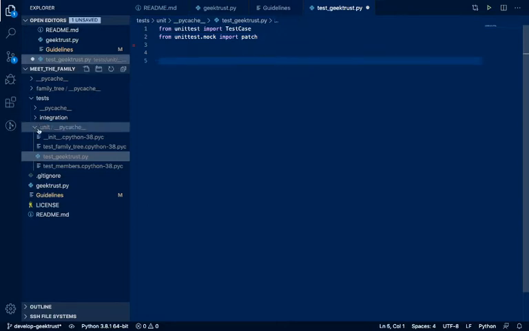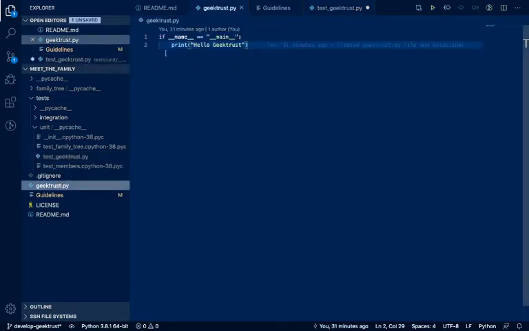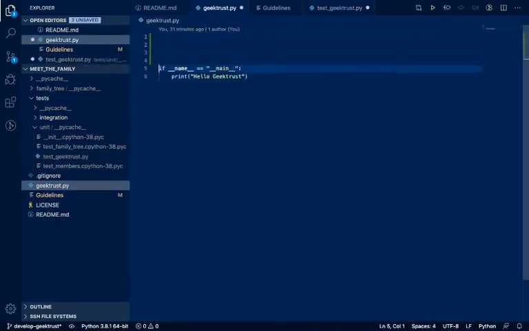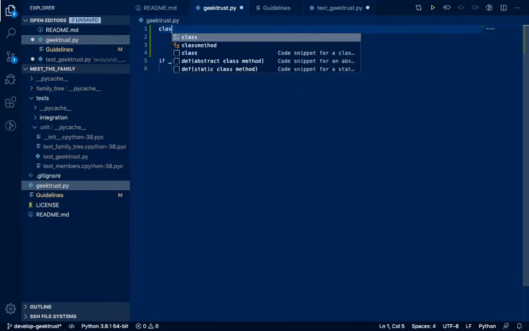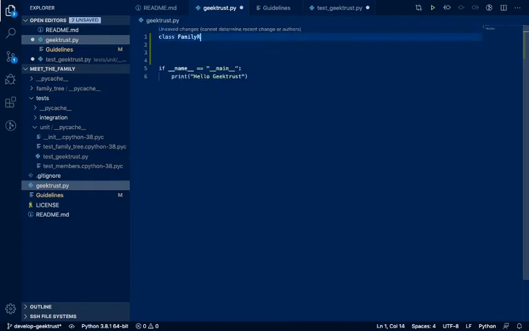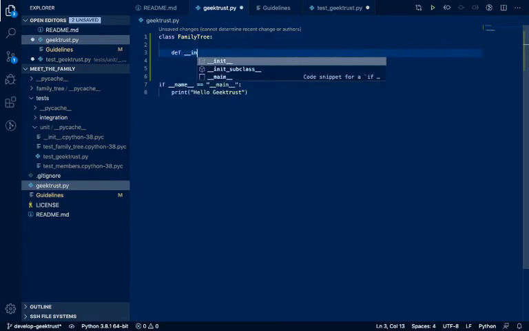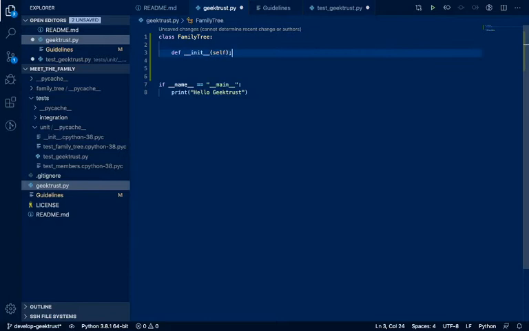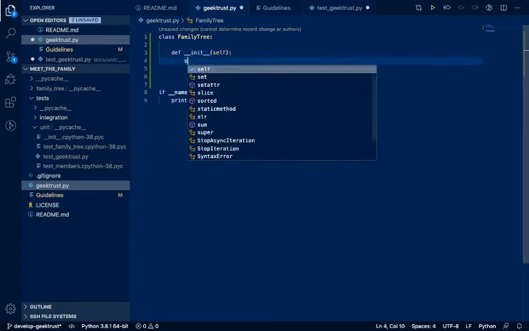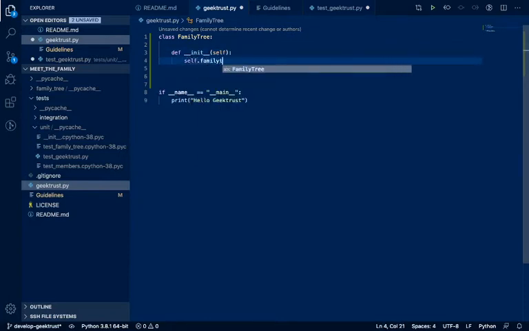And what he's going to do is create a dummy class over here called family tree, and that class is just going to have a self.family tree, which is going to be a dictionary.